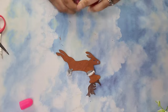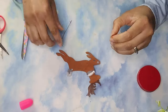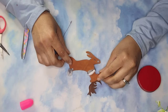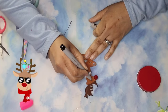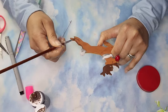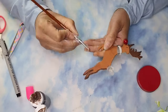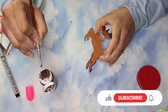Then I'm going to take a little berry from Hobby Lobby, cut off that wire, and glue it right onto the nose - I love making Rudolphs! That's a big old nose but I think it's cute. Then I'm going to take a marker and create the little eye, and add some Burnt Amber to all the edges, painting in the hooves of our little deer and going along the entire perimeter just to give this more depth.